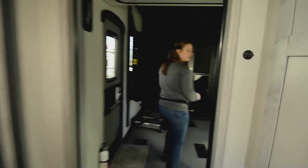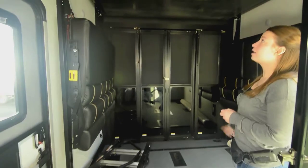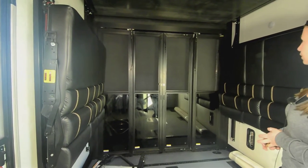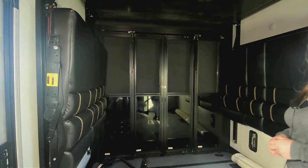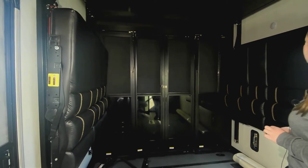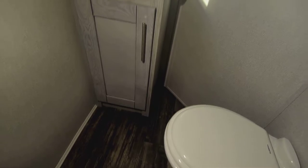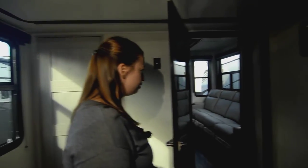Going into the garage — in here you have all your tie-downs, and they also supply you with carpet in case you want to lay that down. You've got one bed over top and then the two couches. This one was ordered with the storm screen door, which kind of creates a nice atmosphere — you can use that as a porch, maybe get a fire pit out there, and just enjoy some outdoor time. It's got a TV in here too for your guests. And it's also got a half bath, which I really love — that way, nobody needs to go through the whole coach if you're out playing for the day and just need to run in and use the bathroom.